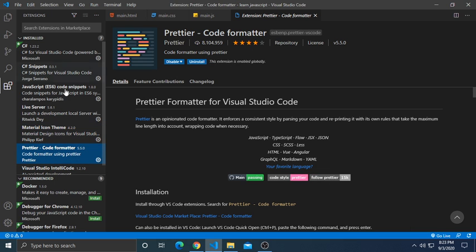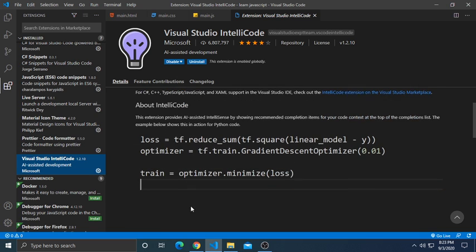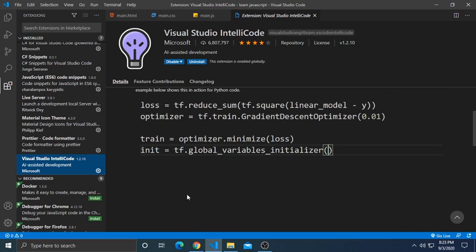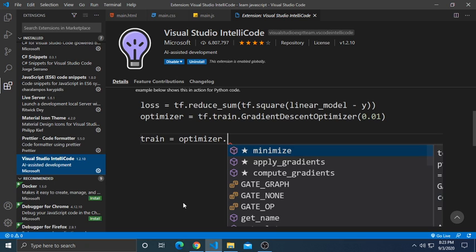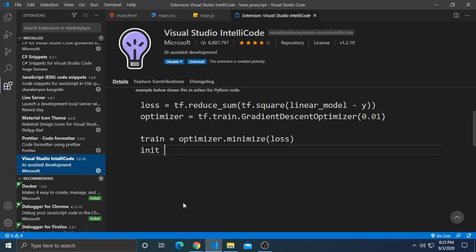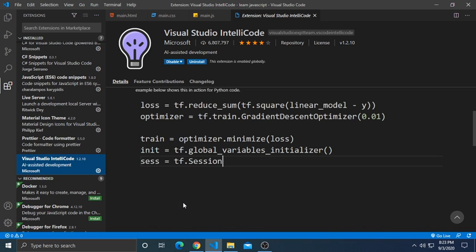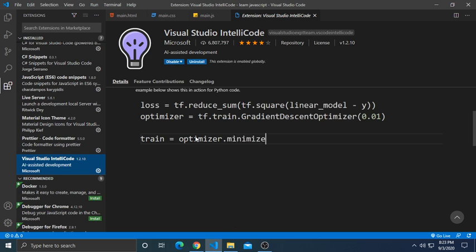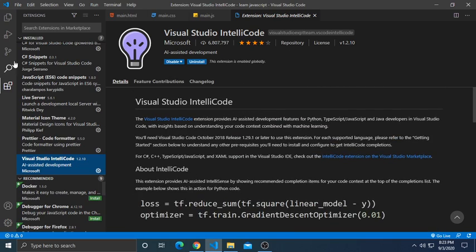And also Visual Studio IntelliSense Code. Basically, it learns what you write daily, studies what you will write next, and gives you a list of what you can write. These are some extensions that I mostly prefer everyone should have.